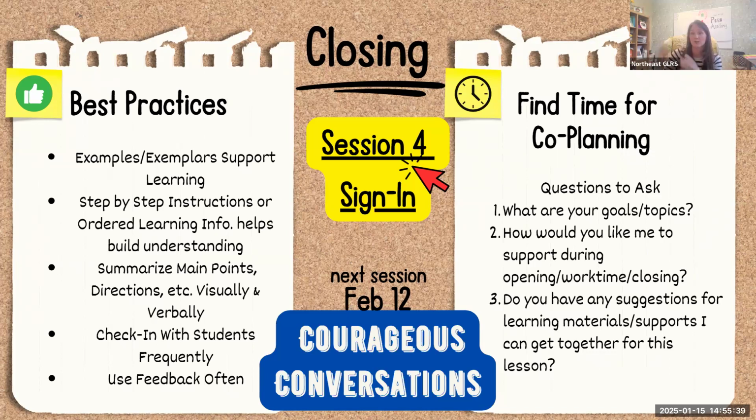Some students may need those exemplars and directions both written out so that they can see what those directions mean as it applies to the task that we're requiring of them. Check in with students frequently and give that feedback. Make sure that feedback hits all 4 of those components. And now, find time for co-planning.